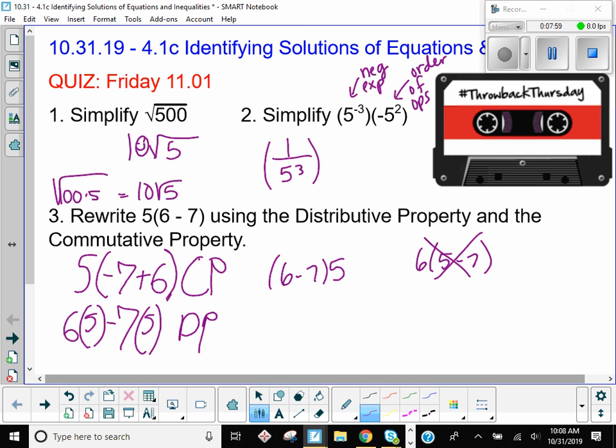But this one is order of operations. And let me tell you what this is different from. This is not the same thing as this. Those are two different things, okay? This one with the parentheses gives you a positive 25. This one in the problem gives you a negative, and you did that part right, gives you a negative 25, because you're doing the exponent first, so that's 25, and then the negative is negative 25, okay?